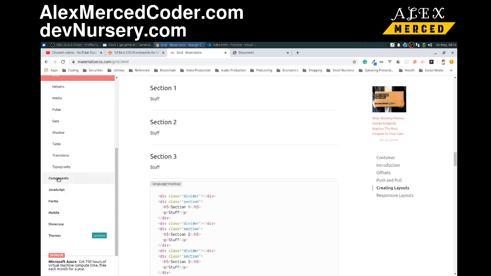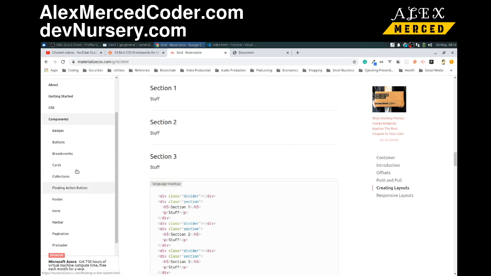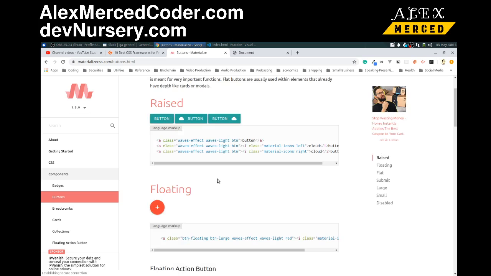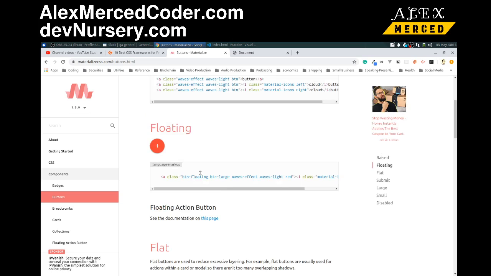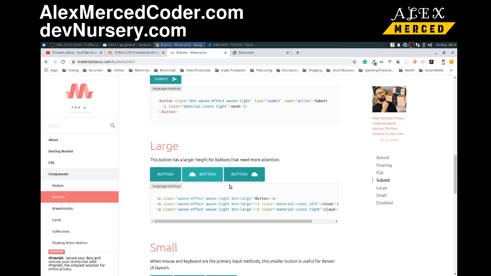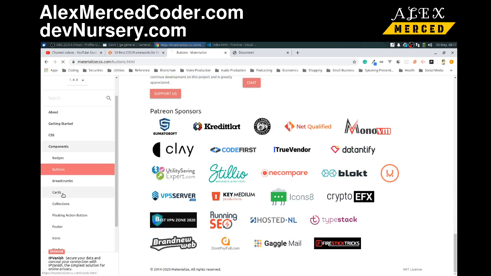You can find all sorts of fun components. If you go to the component section of the documents, you can find things like breadcrumbs, badges, buttons. Let's head over to the button section. All the documentation shows you what code to use to get the effects that you want. You can create cool buttons like this. Submit. There's a lot of options. It's a pretty neat framework.